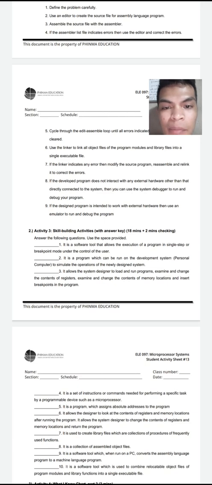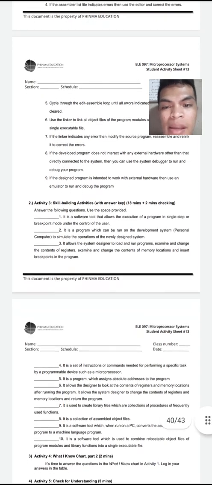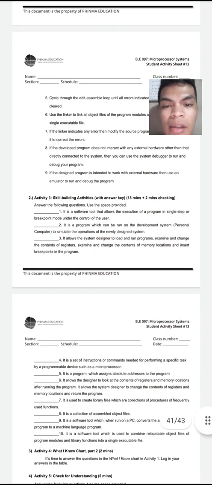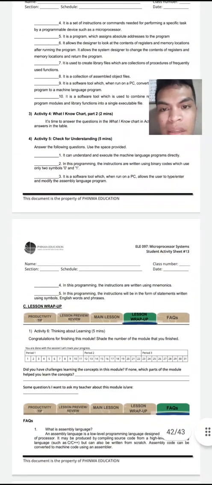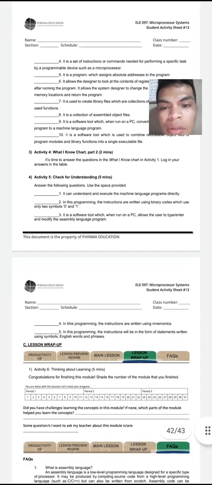If the developed program does not interact with external hardware other than that directly connected to the system, then you can use the system debugger to run and debug your program. 9. If the designed program is intended to work with external hardware, then use an emulator to run and debug the program. And in module 13, I choose activity number 5.